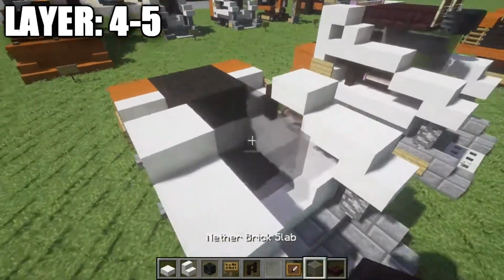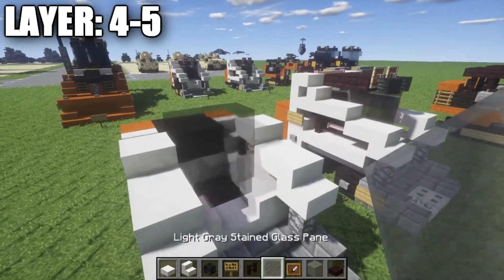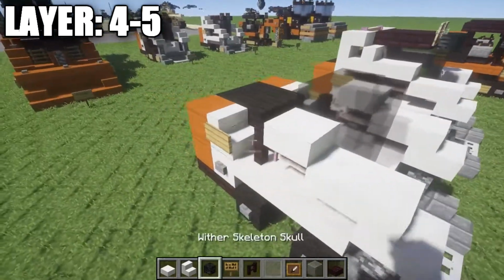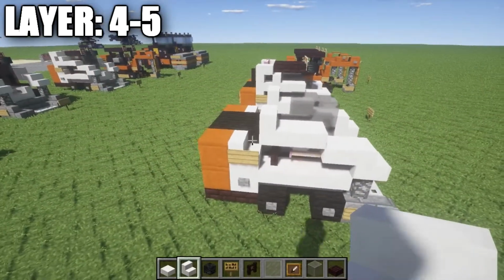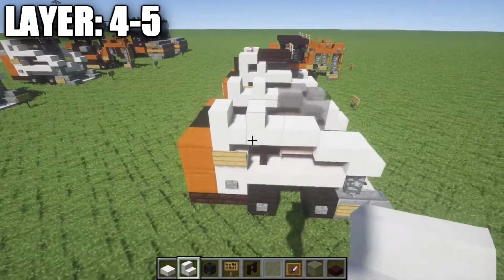And in between those 2 quartz half slabs, we're going to place down a row of 2 of light gray stained glass full blocks, and then a row of 2 of light gray stained glass panes coming off of it like so. After you have that done, on top of those fence posts like this on both sides, we're going to place down a quartz stair. Going back from that quartz stair, we're going to place down another quartz stair like that on both sides.